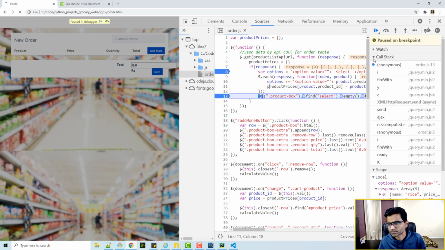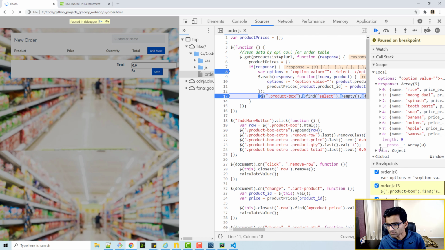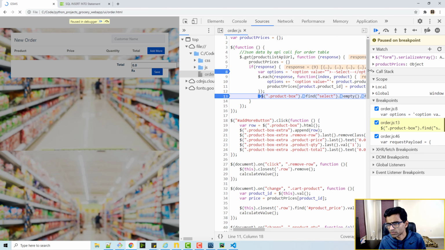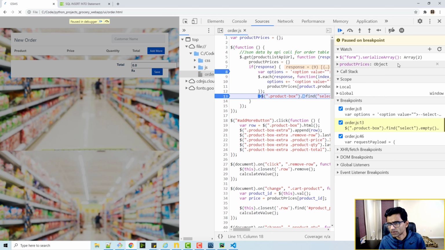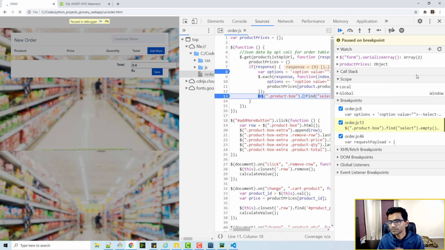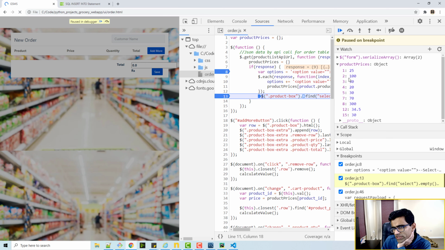I will add product prices in a watch. If you want to add it, you can just do plus, product prices. So you see product ID 1 has price 25, 2 has 100, and 3 has 30.